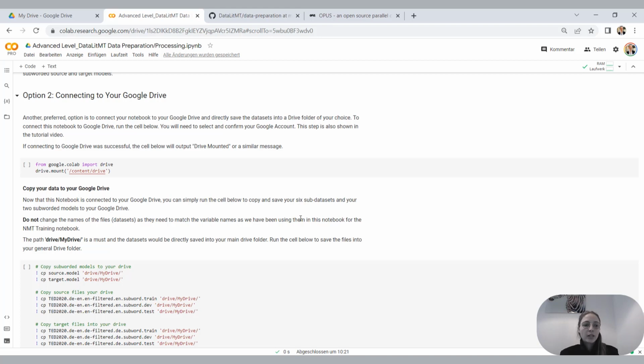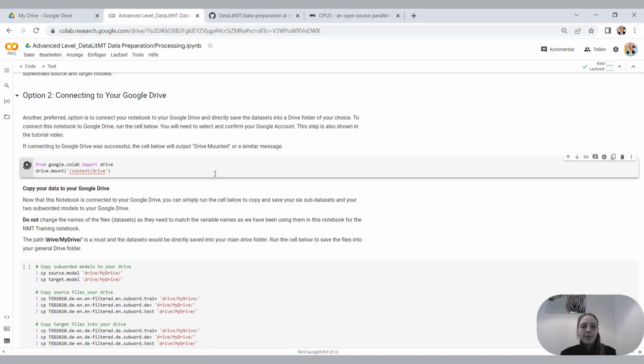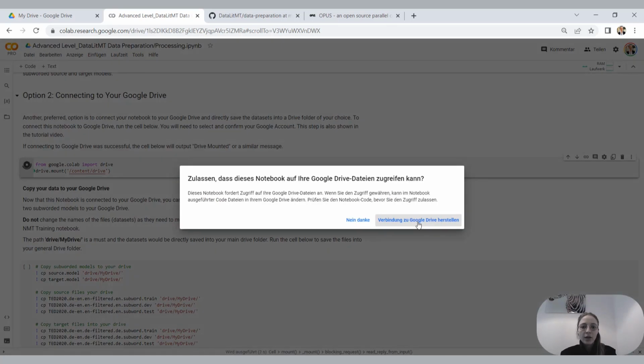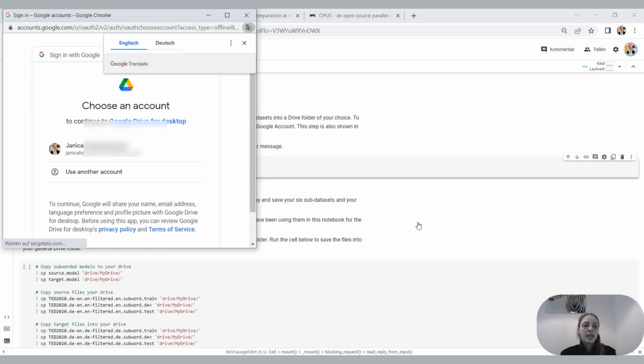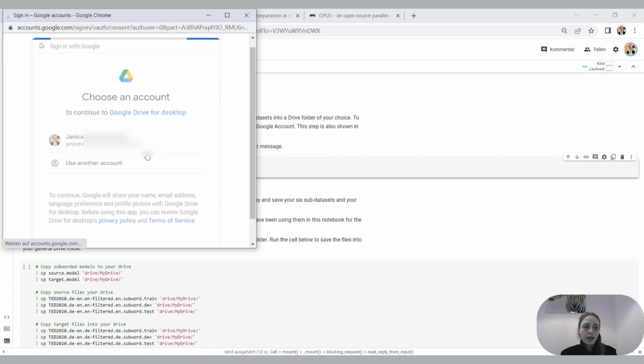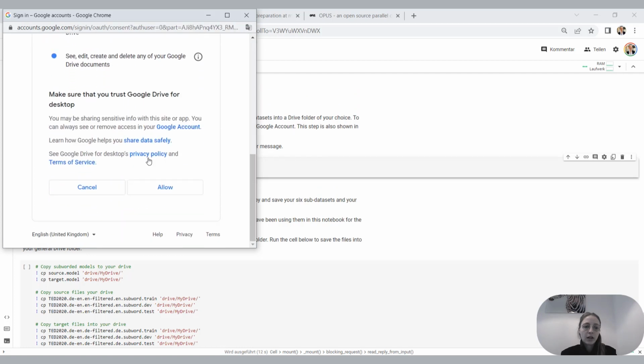The way to connect your Google Drive is that you just run the cell to connect to your drive. Here you have to allow access. You have to say, okay, it's okay to connect to my Google Drive. You then need to select your Drive account, and at the bottom you need to click on allow.